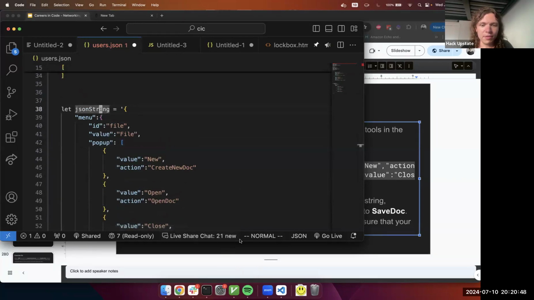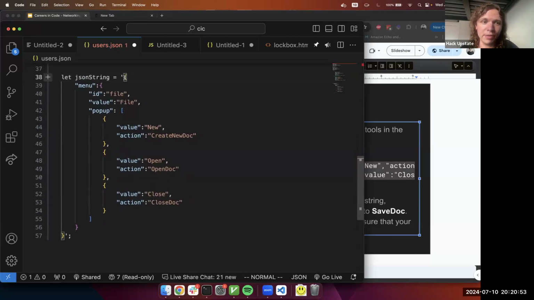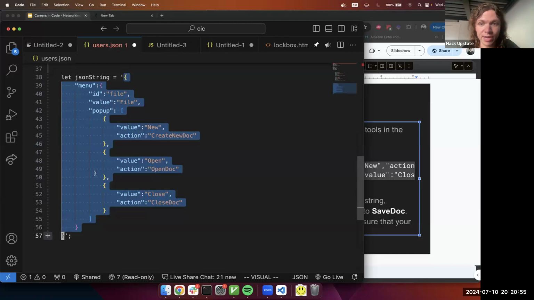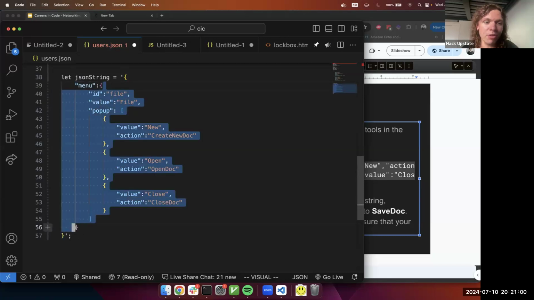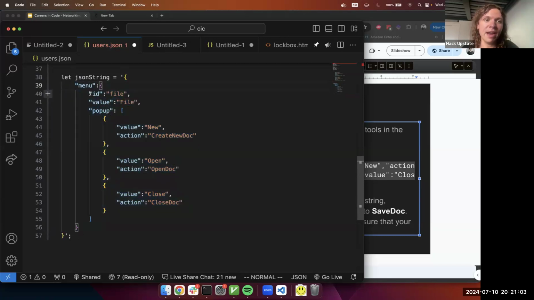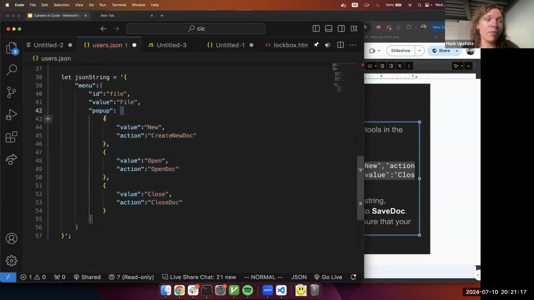So now that we've got this uncompressed, let's explore this a little bit. We've got this JSON object at the root. Within it, we have a single key called menu, and a value that's an object. The object has a bunch of key values that are just mappings from string to string, and then has this key called popup, and the value there is an array. This array contains a bunch of different menu items.